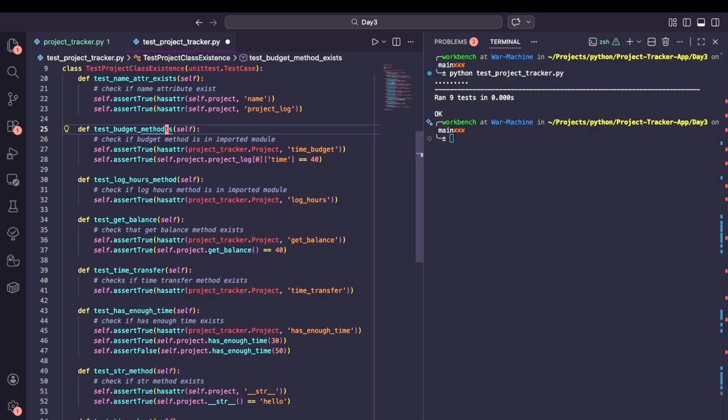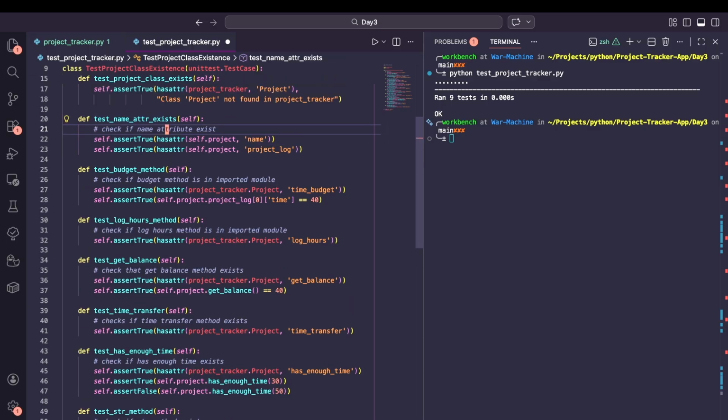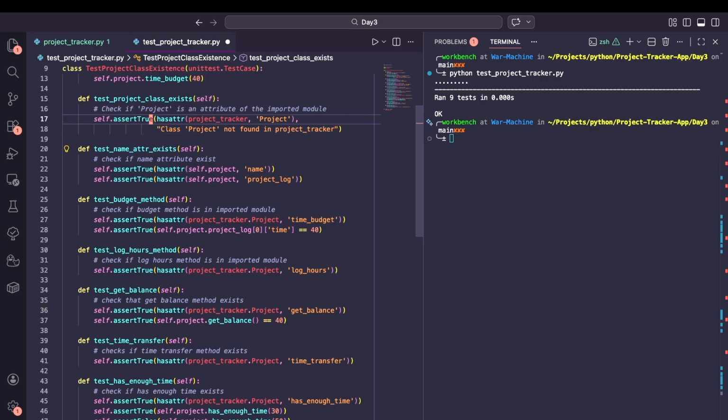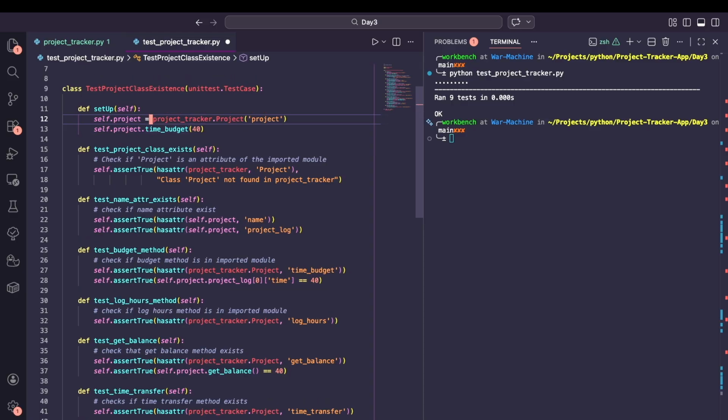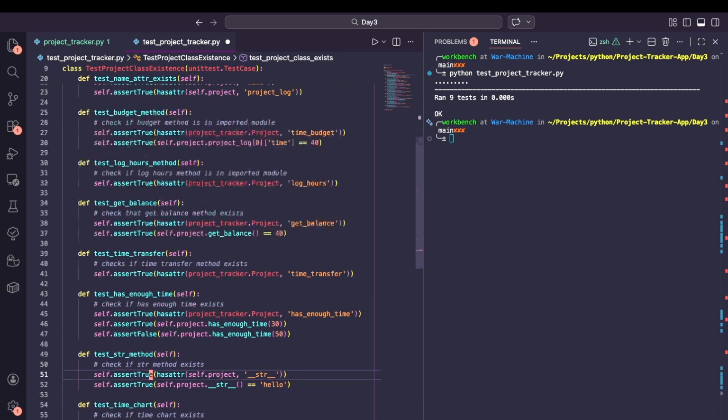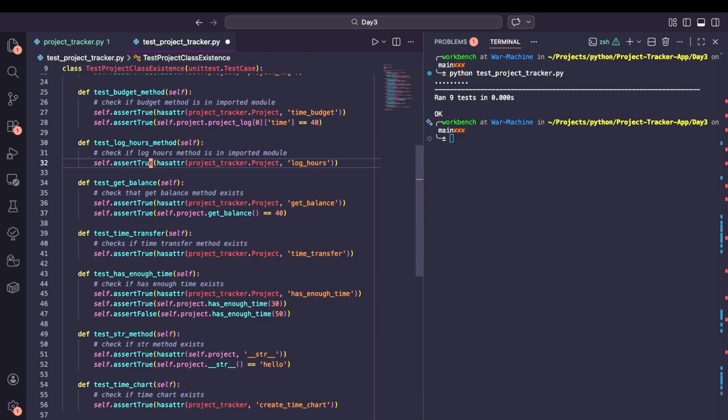I just think once we start adding more tests to this, it doesn't make sense to say, hey, it exists. That might be the only one. Let's leave that. This is probably the only one that makes sense because we're not ever going to test these other than whether they exist. So same with this one. So now we've set up our time budget. Now we've got to get balance log hours.